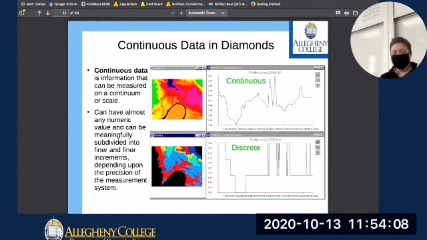But with discrete, you're either in this bin or you're this value, unless of course you're greater than some kind of threshold. And if you're greater than a threshold, then you're in the next value. So discrete values are categorized by windows on the number line. If you're between this number and that number, then you are this value.